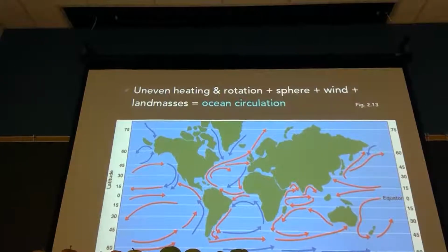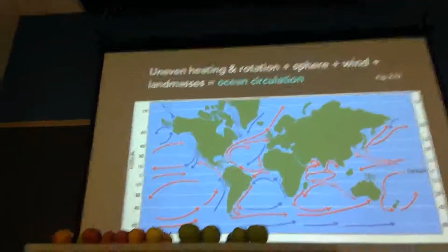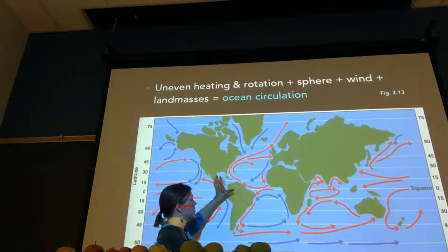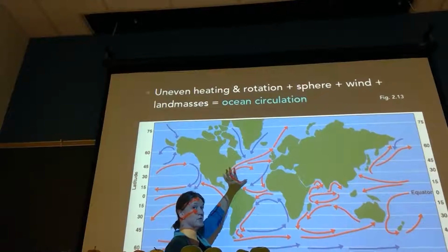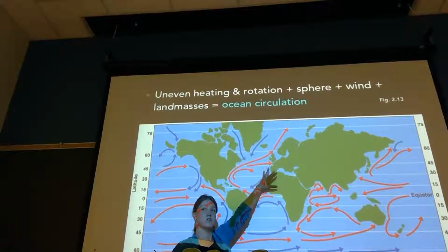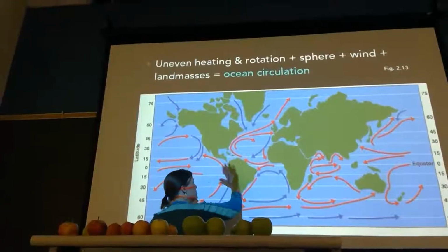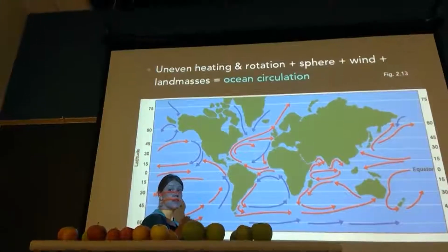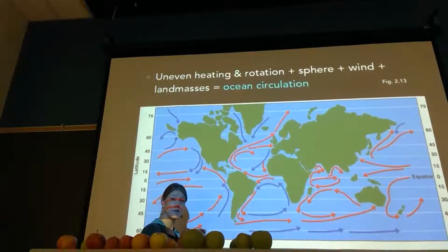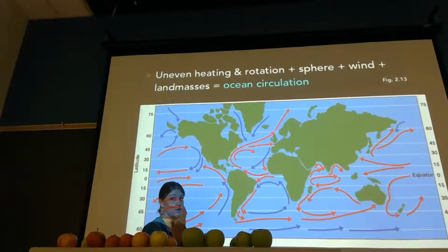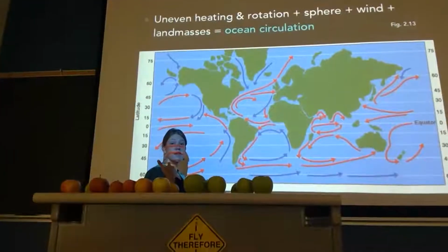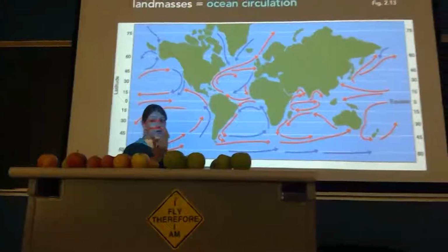Okay. And this is the broad scale picture of ocean circulation. The red arrows are warm currents that by and large are moving either around the equator or they're moving water from the equator where it's been warmed up to colder latitudes. And the reason this water is being pushed in this direction is because the wind is pushing it that way. And the reason the wind is flowing in that direction is because the Earth is a globe, we have unequal heating, because we have latitudinal temperature differences, and because we're rotating on our axis for the Coriolis effect.